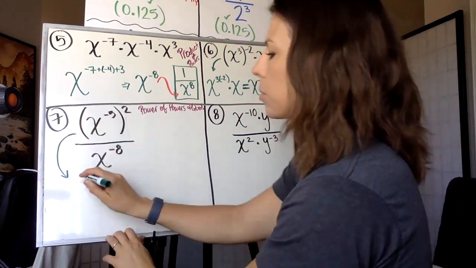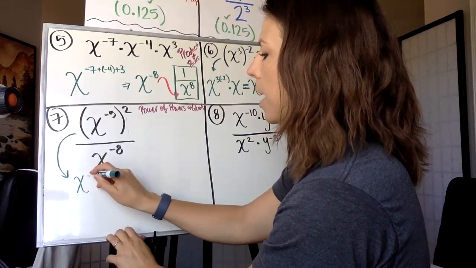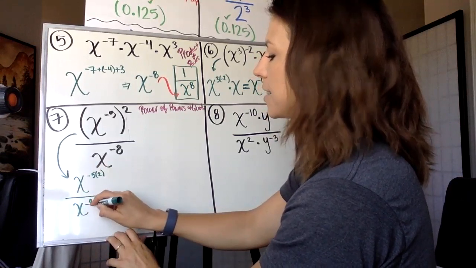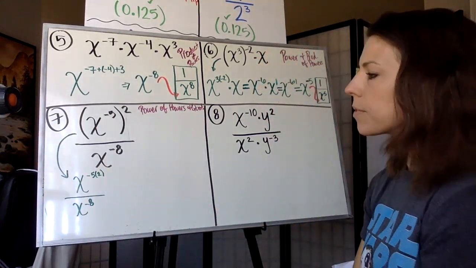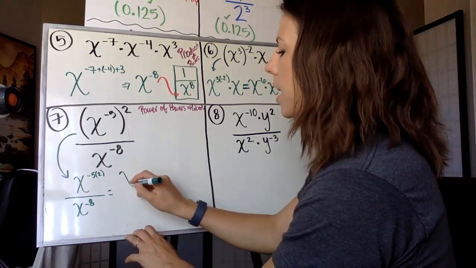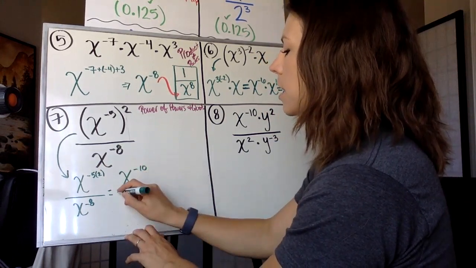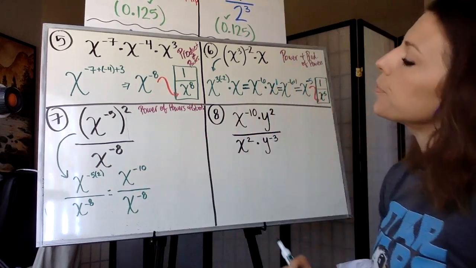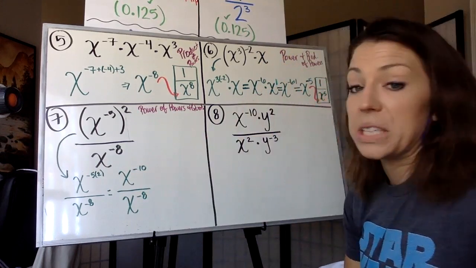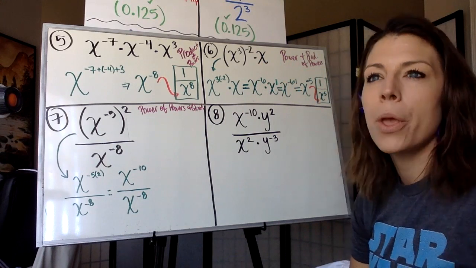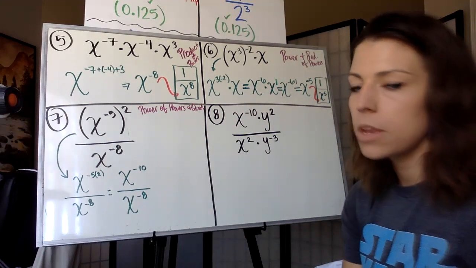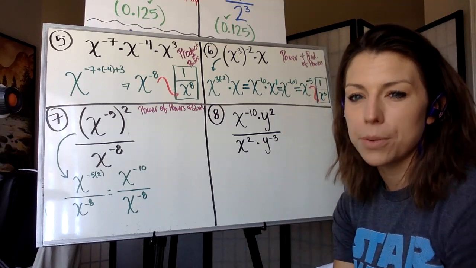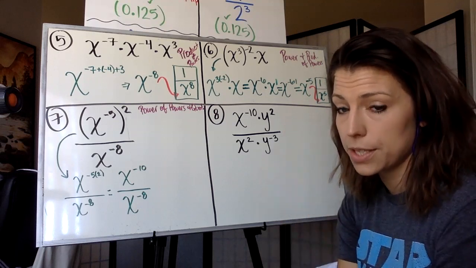So now in the numerator, we're going to multiply x to the power of -5 times 2. And guess what? That x to the -8, it's still there, right? It doesn't go away. So that leaves us with x to the -10th divided by x to the -8, okay? Here's where it gets a little weird, as if it wasn't already weird. We have options, okay? We could technically continue this in 3 different ways, but really I'll show you the 2 different ways that you could do this, okay?